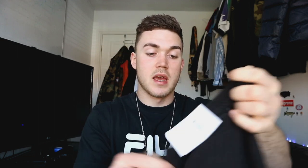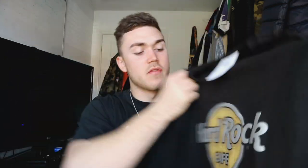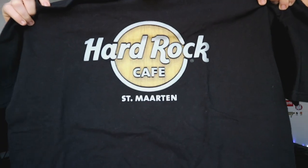The second item is another Hard Rock Cafe t-shirt — both are black. This one is from Sint Maarten. The print in the middle is a little more yellow than the other one, but it has a similar effect with a raised 3D-style print. Same overall design, and also brand new. This one was £2.99 — who knows why they priced them a pound apart when they're essentially the same t-shirt, but that's charity shops in England for you. I'm hoping to get a bit of profit from them — not trying to flip for £400, just slowly building the balance.